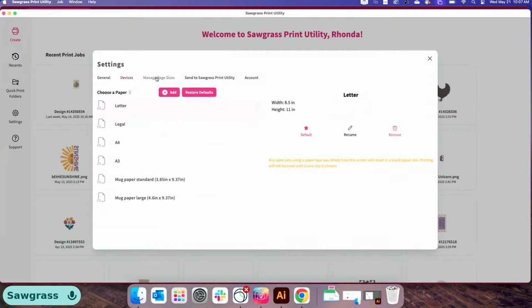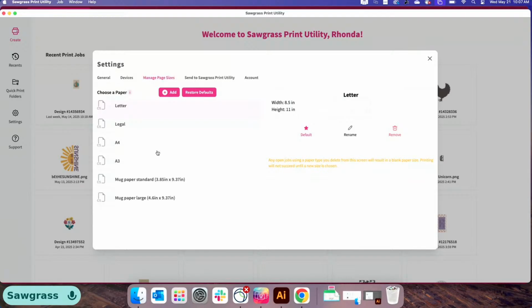Another great feature, a way that you can really personalize this, is manage page sizes. Here again, you can set the default. I was at a show where I was using mug paper. So for me to set that default meant every time I hit that tab, that was one less thing I had to think about remembering when I was going to hit print. And often I'm talking when I'm printing, so multitasking sometimes means you miss things. So having that as the default really, really helps.